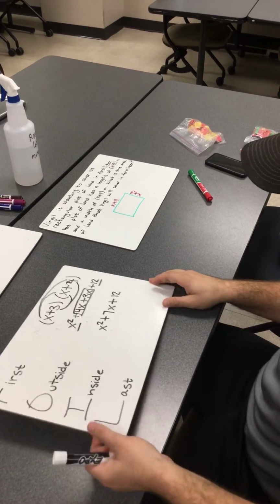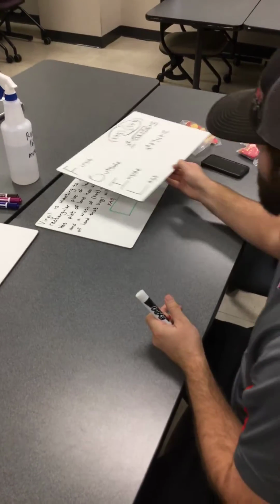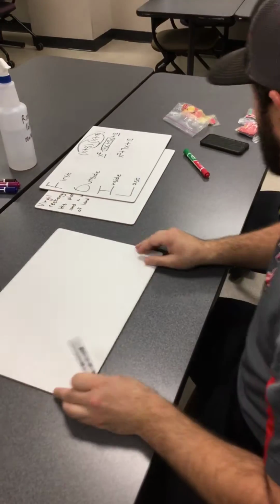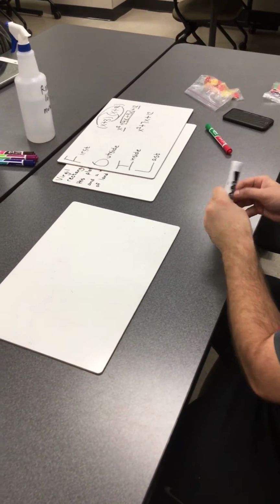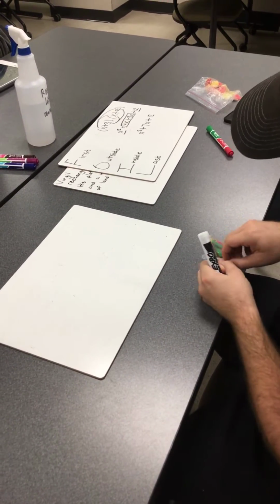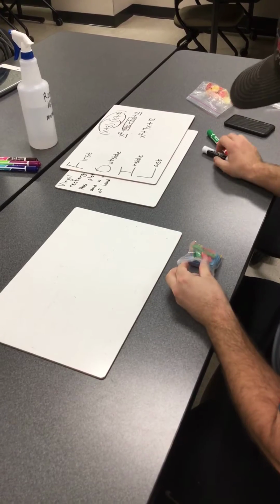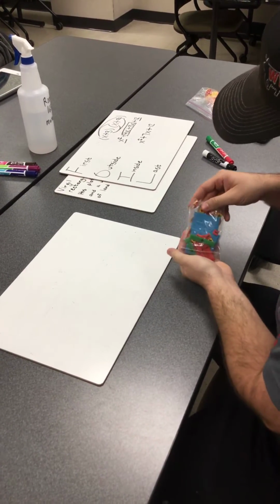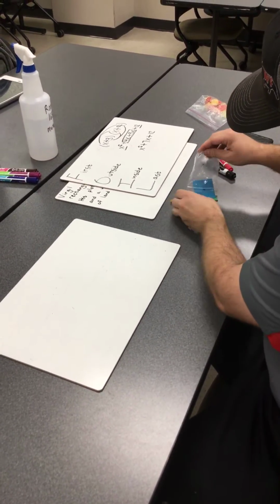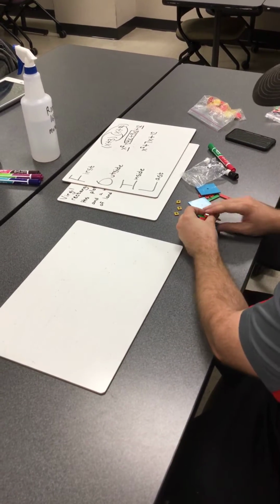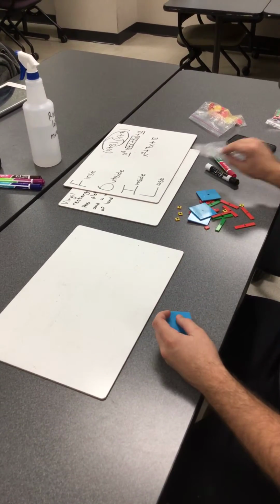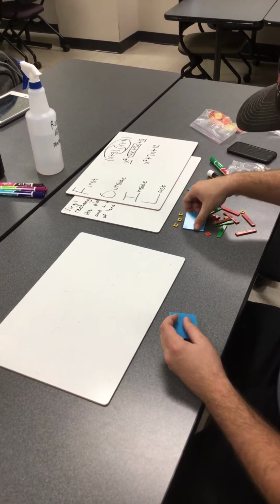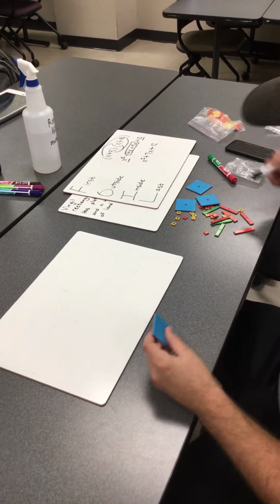The second representation that we will use for this is that we're going to use some algebra tiles. The reason that I really like algebra tiles is that while you're working with them, kids can actually see the area of the land being built. And so that's just like a really good visual and concrete type of thing that I think is good for kids to be able to work with.